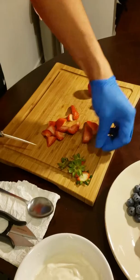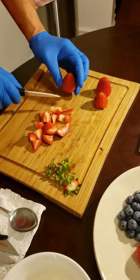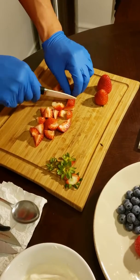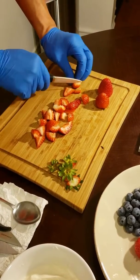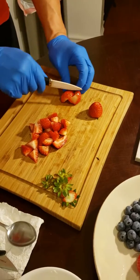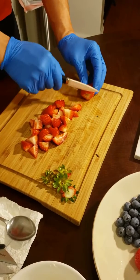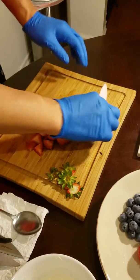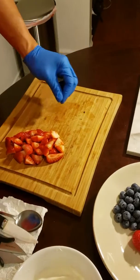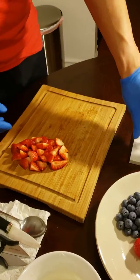Alright. And then let's see. So I'll cut these about, say, like a medium dice. Alright, medium dice strawberries. So what we're gonna do is we're gonna layer these parfaits. So the very bottom layer. Since I already have this, I'll put this over here. Since I have the berries, we're not gonna cut the berries, obviously. So we're just gonna do some layers.